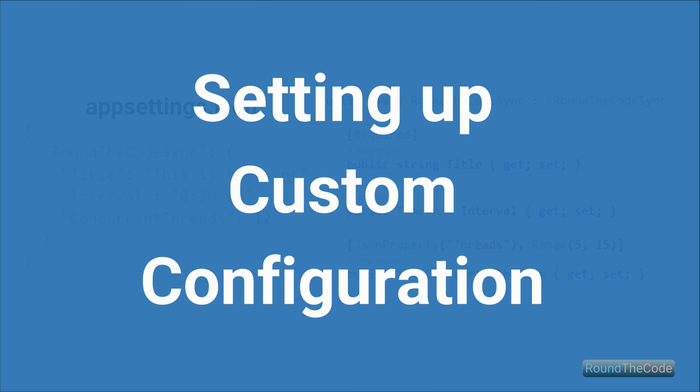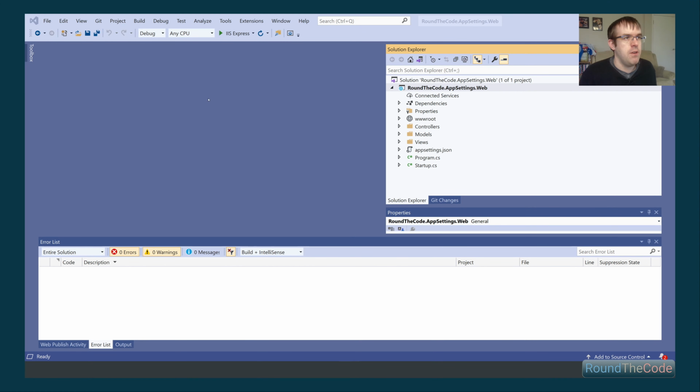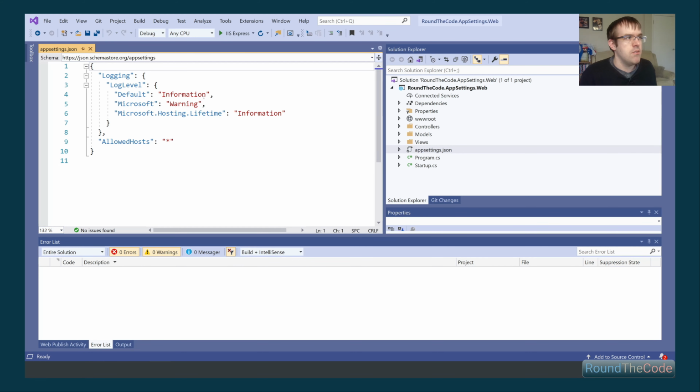So now we're going to go about setting up custom configuration. So now that we've got the ASP.NET Core MVC application, we're going to have a look at the app settings. So this now uses a JSON file. If you're familiar with ASP.NET applications, you'll remember you have a .config file, which is an XML file. And the nice thing about JSON is that you don't have these really long tags and you don't have schemas either. So it's a lot more lightweight and compact.